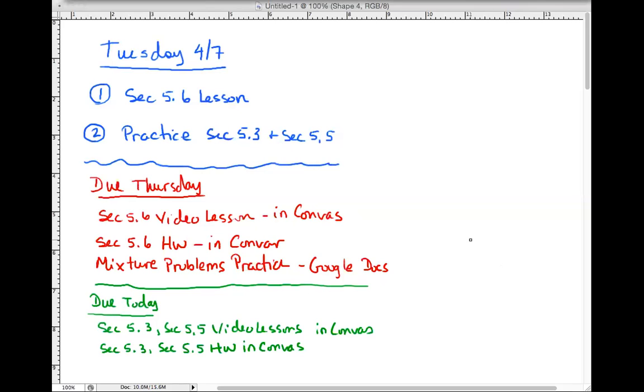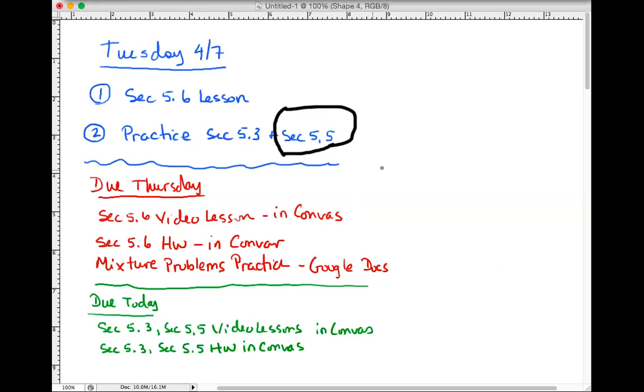Well, we were going to have a quiz on the word problems today. Since you're coming back from break, I decided I'll do the quiz Thursday instead. We'll have a chance to practice them some more. So the agenda is to do the 5.6 lesson, which you've done, and then practice more of the 5.5. I think 5.3 was just regular systems of equation problems. So we'll practice on 5.5, the word problem stuff.